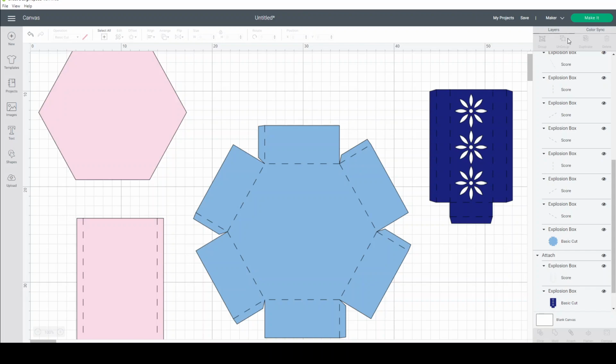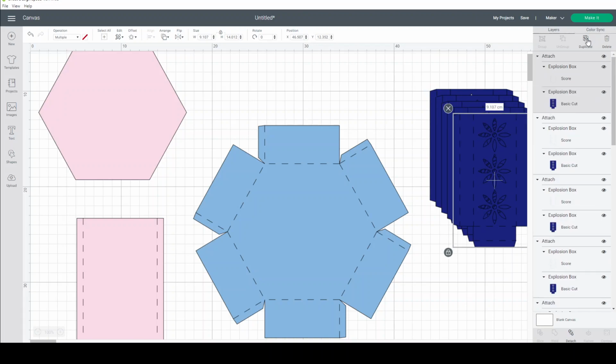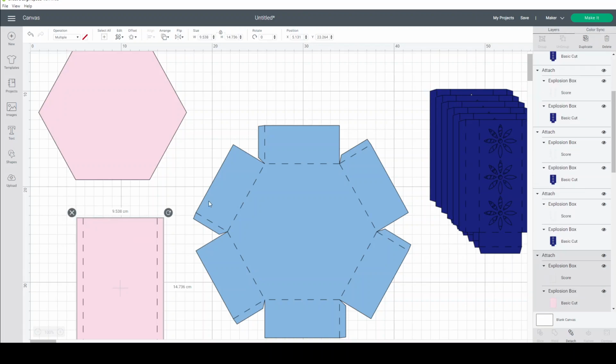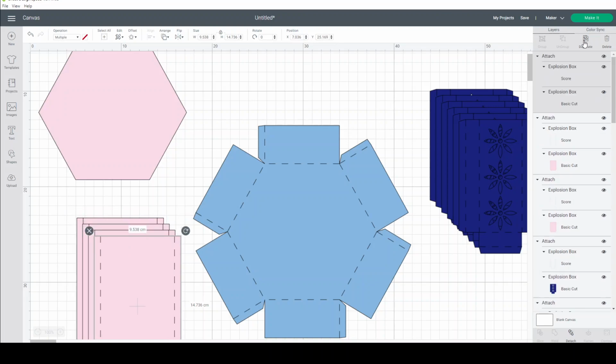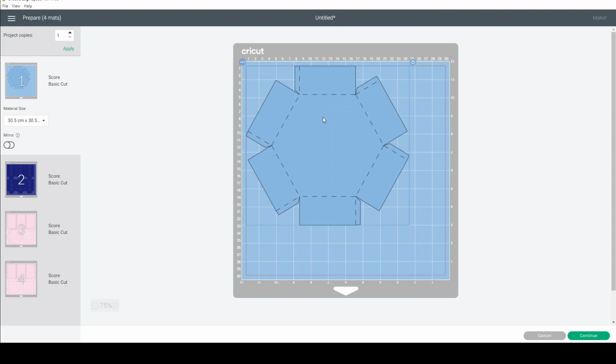We have to duplicate these so that we've got 6 of them. So you select it and duplicate 2, 3, 4, 5, 6. Same with this wall piece. Select it and duplicate 2, 3, 4, 5, 6. And now when we hit make it, the base is on a piece on its own because that won't cut from the other kind. The snap bar holders are also on one on their own, and then the rest of the box is 2.